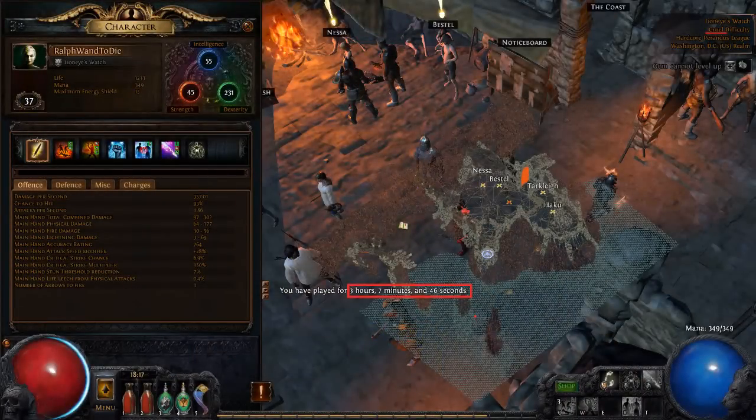I leveled a Wanderer through normal today, and it took about 3 hours, but I did all the passive skill side quests, and I did the Trial of Ascendancy for Catacombs, plus I had to sort through all the gear, and my computer is pretty bad. So I was happy with 3 hours. Some people can do faster than that, but still, I was pleased.